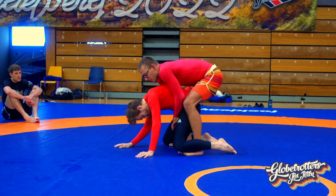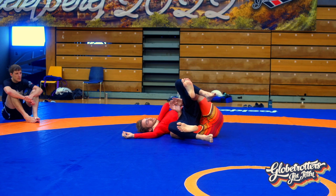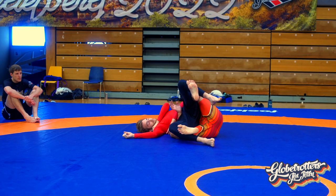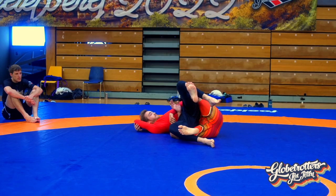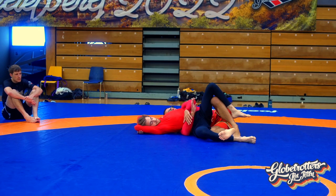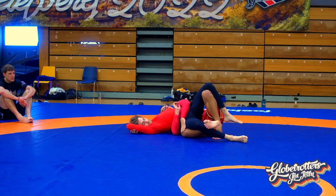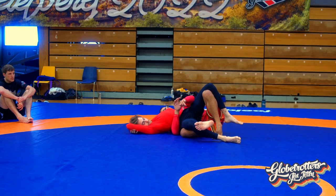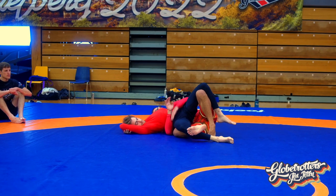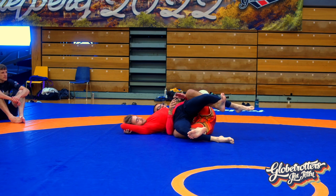You don't want to be up high — that gives his hips too much ability to move. Be on top of his hip bones, pushing them into your hooks so your hooks are reinforced. When he flops to one side, I just flop with him. The main thing is to make sure this knee is exceeding his thigh — visible, not on the inside. If it ends up on the inside, we have more work to do. I have both crab hooks in — this is a full crab ride.